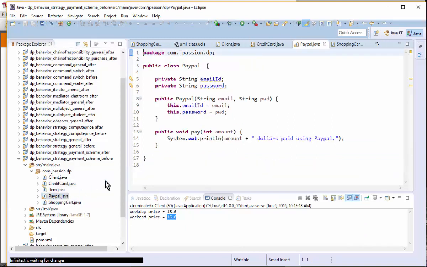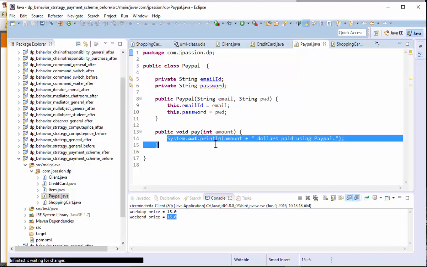On the PayPal, same deal. It's a pay method, and it does have its own business logic, which is in fact the changing part of the application. So what we want to do is use strategy pattern so that we don't violate the open close principle.